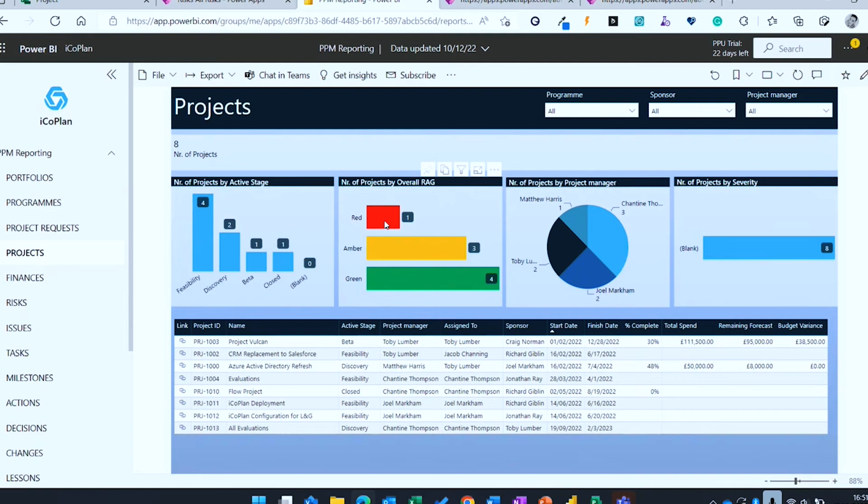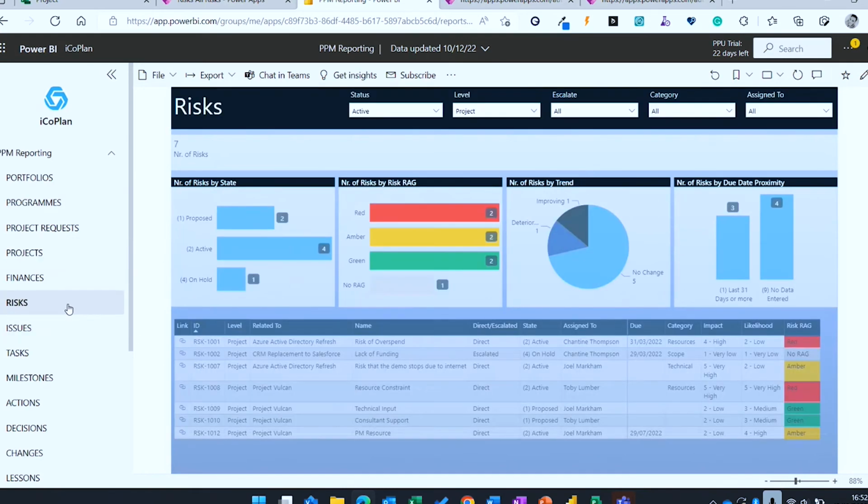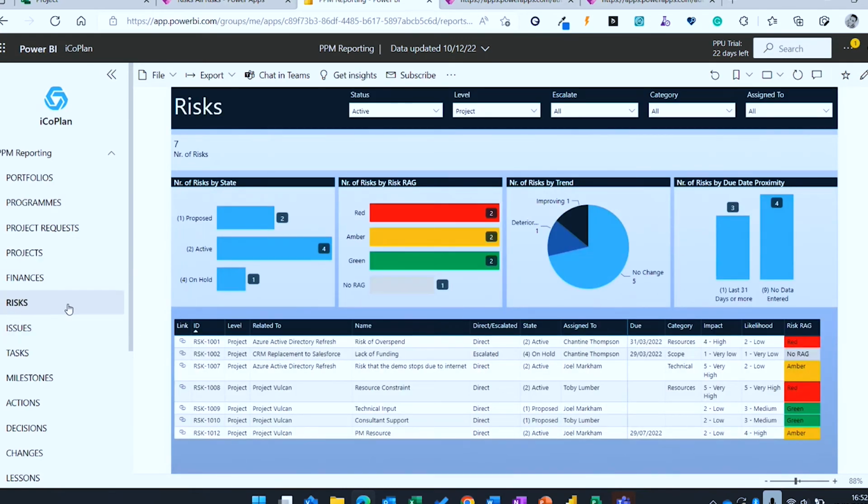Exactly as we've done with the project data, we've brought all that together. We've put it into one place that allows you to have that visibility and to filter down through hierarchies. We can do that with all the other components as well. So if I just go back to risks as an example, I can see all the risks we've got. I've got a couple of filters up here already, so I'm just seeing my active risks that are assigned to projects. But again, I've just got that visibility very quickly.